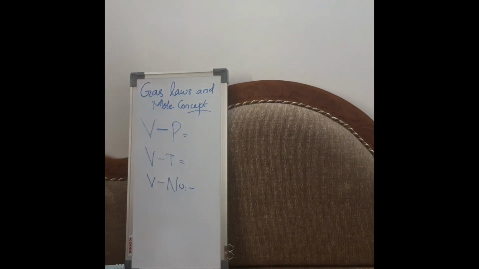But next, fill 660 ml volume, the temperature will be 330 Kelvin. Then what will be V by T? That will also be 2, because we had told that according to Charles' law, volume by temperature is always a constant. So all the answers above are 2. So here also we can fill it as 2.